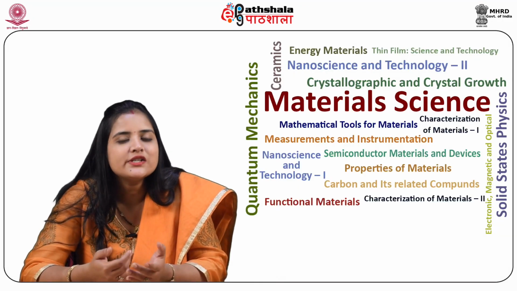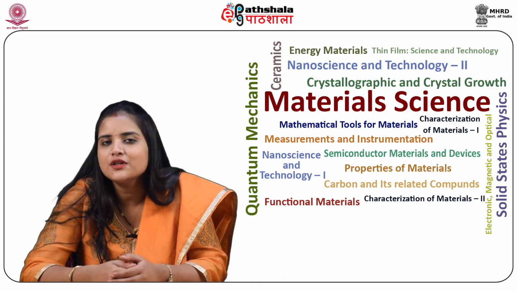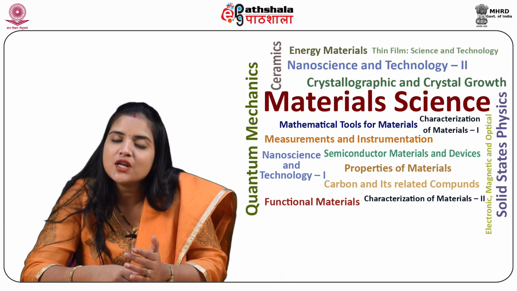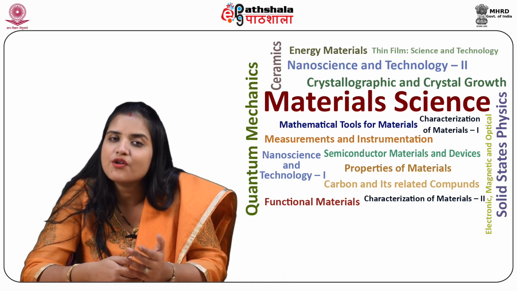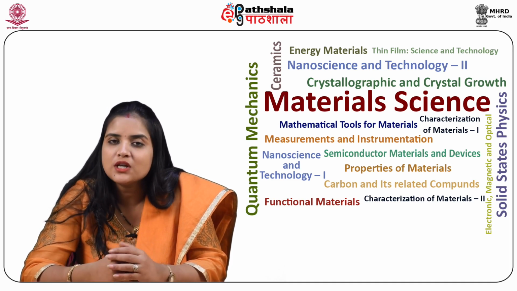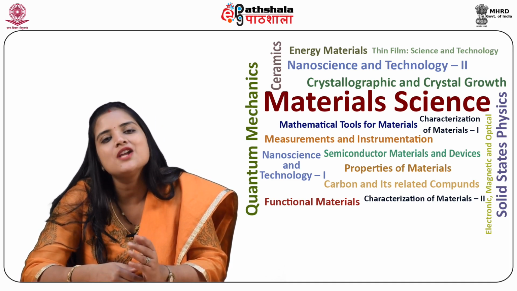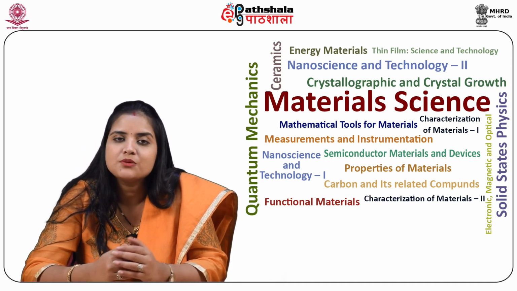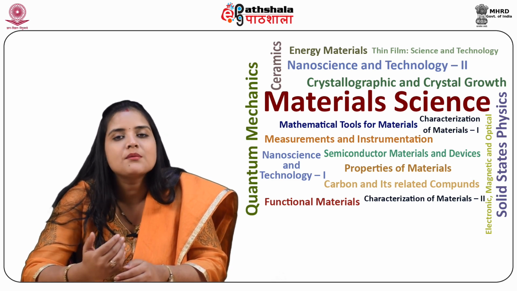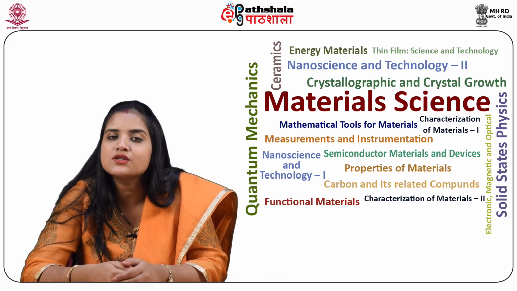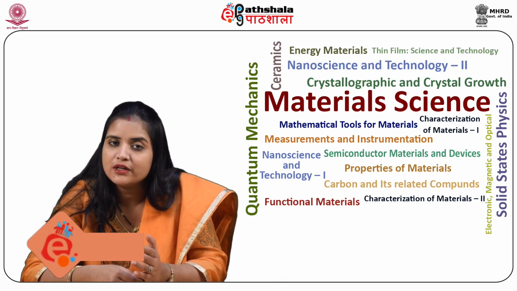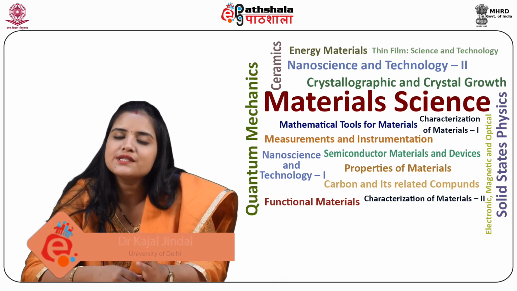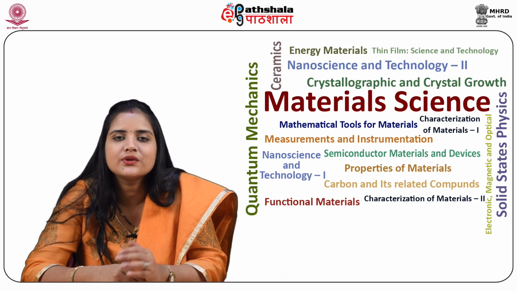So students, let us now summarize what we have learned in this module. In this module, we started to solve the differential equation for a linear harmonic oscillator. We have learned to obtain the differential equation for Hermite polynomials. We know the properties of the generating function of Hermite polynomials. We have learned some important properties of stationary states of the harmonic oscillator. Finally, we know the correspondence of the quantum mechanical oscillator with classical theory. Thank you, students, for your attention.